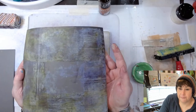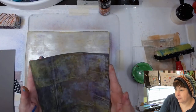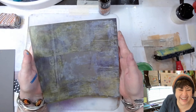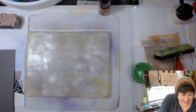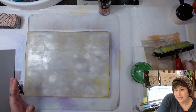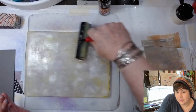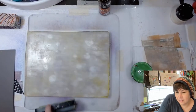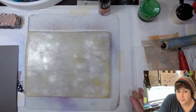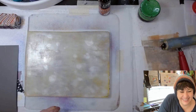I do have a bigger brayer up here, but I don't necessarily think bigger is always better. If you're brayering on, it's not so much what you're covering. You're going to have to cross hatch anyway, and evenly spreading is what you're trying to achieve. Thank you so much. Yes. All right.